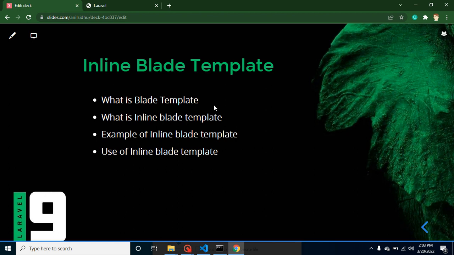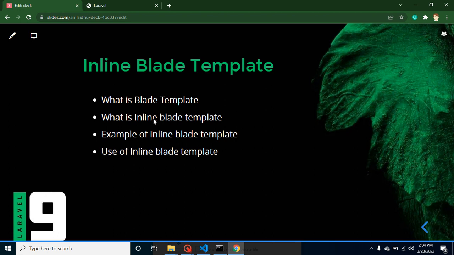We can also use dynamic data inside HTML without Blade template, but if you use Blade template, it will save you lots of time, and it already provides lots of functionalities for loops, for functions and much more. So it will really save our time and provide better performance. That is basically a Blade template.